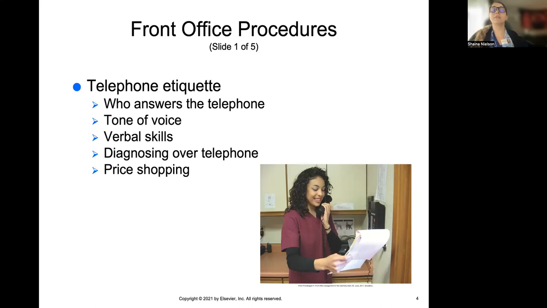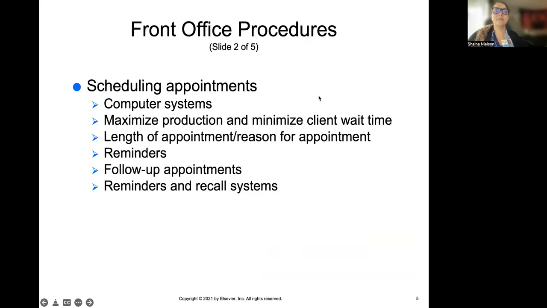If it's a spay or neuter, that's a little different. Those are going to be standard prices, or vaccines, standard prices right across the board. But for more intricate procedures, such as dentals, which can be anywhere from normal to severe, that's something that we have to see them first.